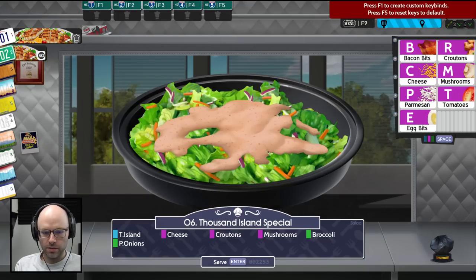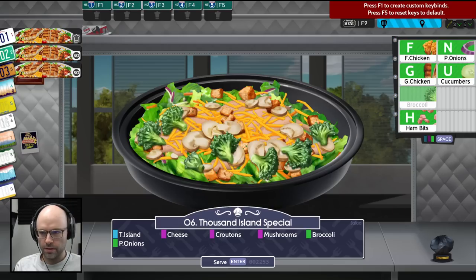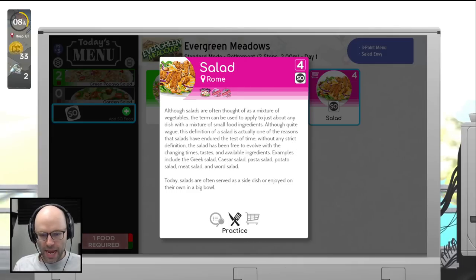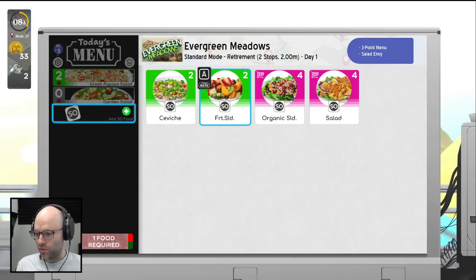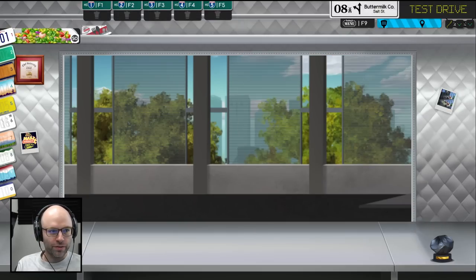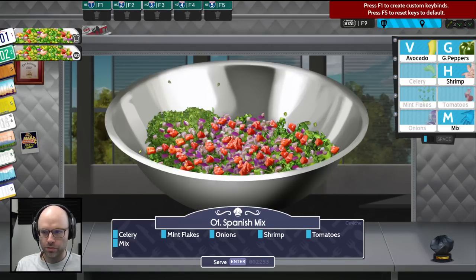Thousand Island dressing. Cheese, croutons, mushrooms, broccoli, and pearl onions. Okay, this seems like a nightmare. With 10 serving stations and only one special order, I don't think I can do that. I'm just gonna be honest with you. I don't think I can handle that. I can definitely handle fruit salad, but we could mix it up too. What's going on in this ceviche? Celery, mint, onions, shrimp, tomatoes, mix. I did not put shrimp in there. What did I put in there?